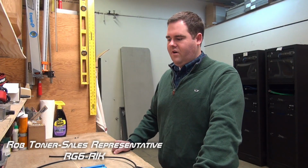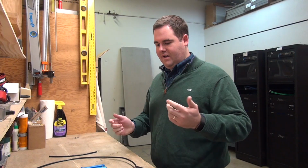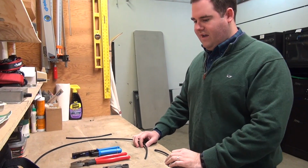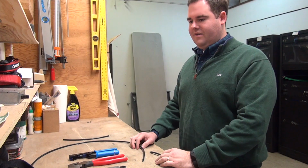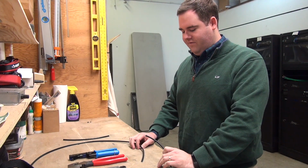Today we're going to go over our RG6-RIK, which is our RG6 repair kit for either putting on connectors or for repairing damaged or cut RG6 cabling. So in a typical scenario, maybe you're doing a little digging and you accidentally nicked an RG6 cable, and now you have to repair it to reestablish the signal to the television.